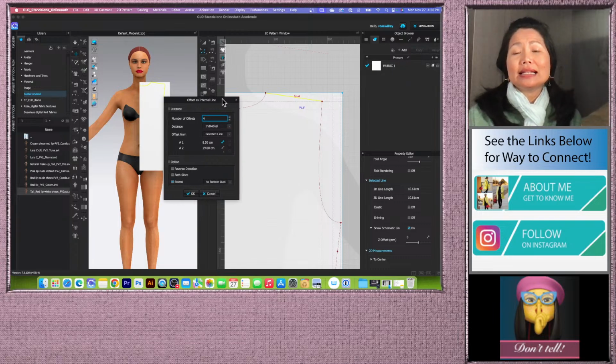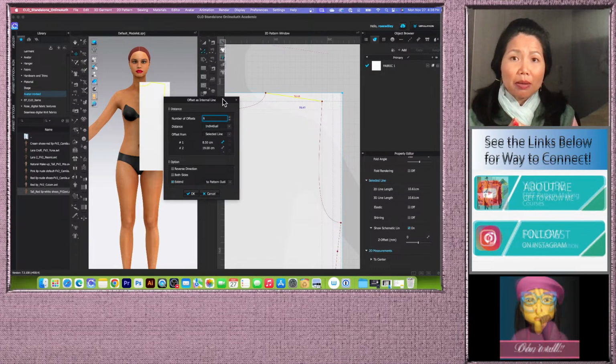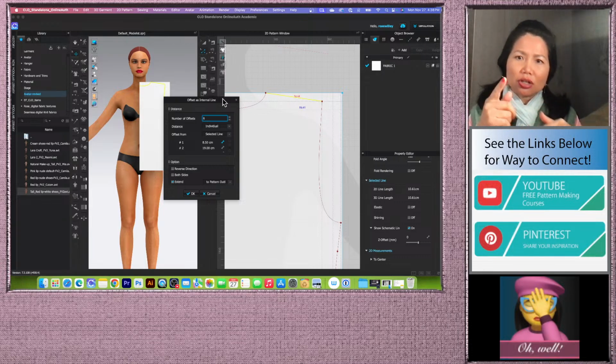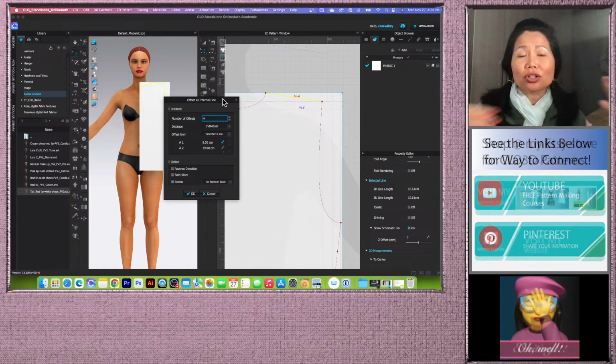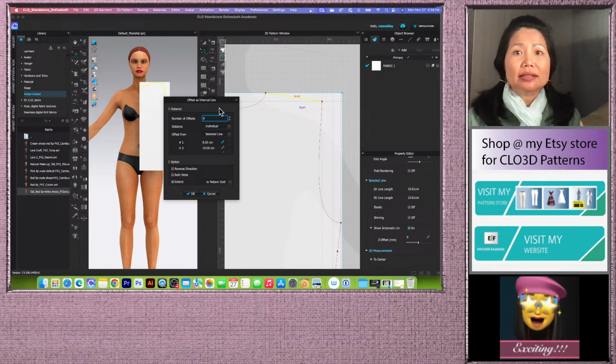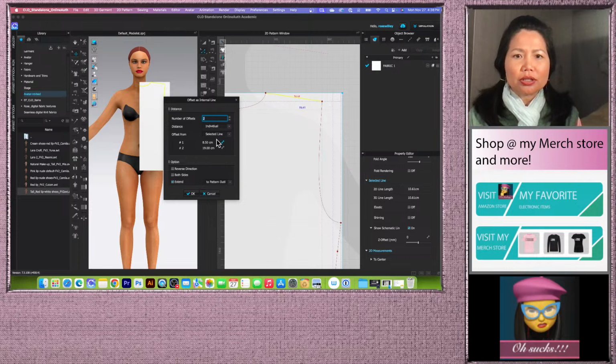So this is like, hypothetically, if we use chalk and paper or marker, we would just measure it 1 and then 1.5. But here we use the internal line. It's like we draw the line with a marker, but this is not a marker, but the same idea. Okay, so we only need 2. So I'm going to click the down arrow here to create just 2 internal lines.